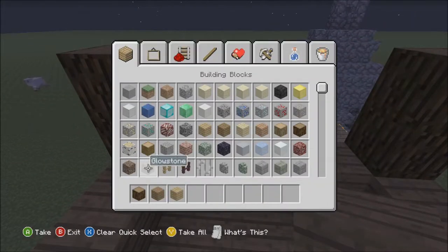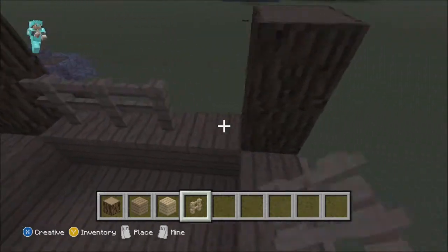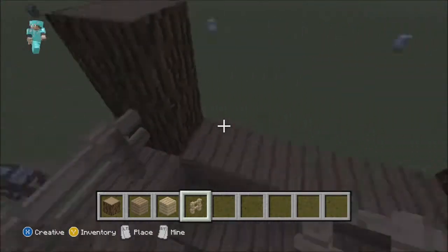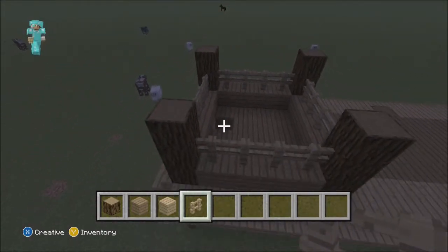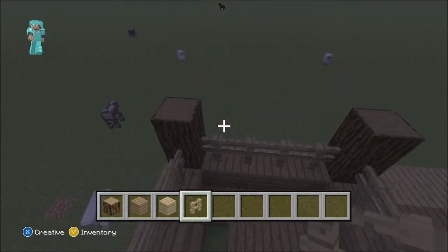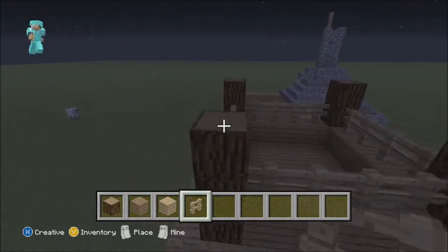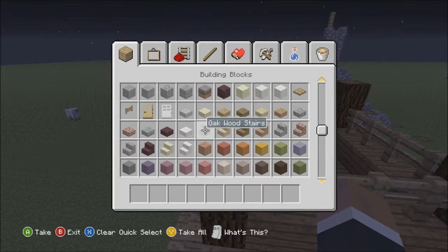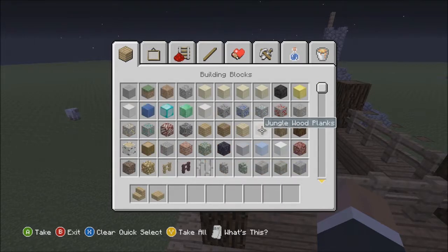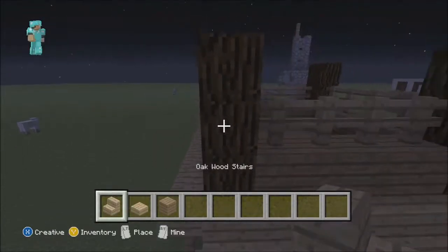Alright, now we're going to go ahead and get fence, fill in the next layer all the way around. Now it should look something like this. Okay. If you guys want to do another layer, you could, but I'm going to leave that open. I'm going to clear my inventory and grab oak wood stairs, oak wood slab, and spruce wood, which is right there.